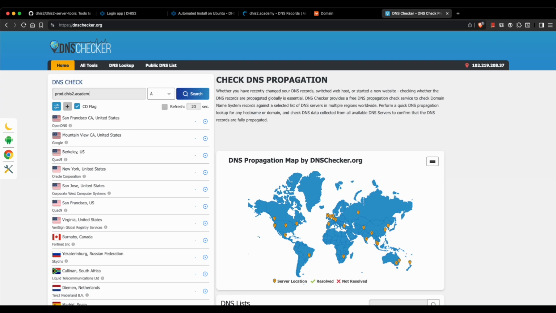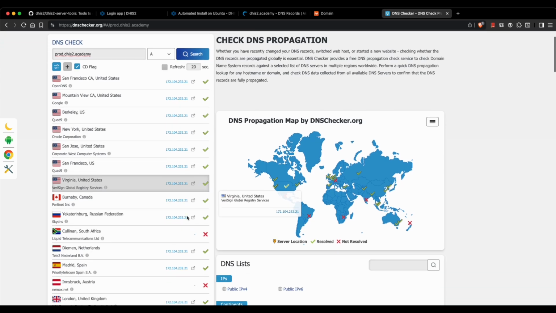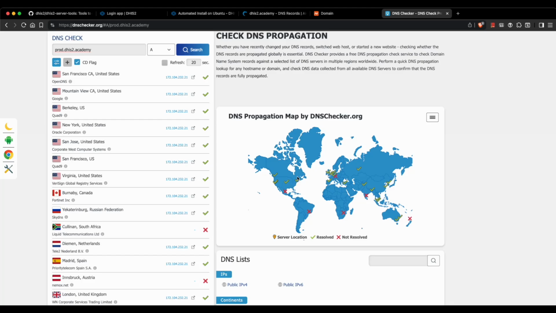How far is this domain propagated? And you see right now it's been propagated in most parts of Europe, Asia, and some parts of the Americas, and it's still not propagated in some places, like South Africa, South America, Africa here.